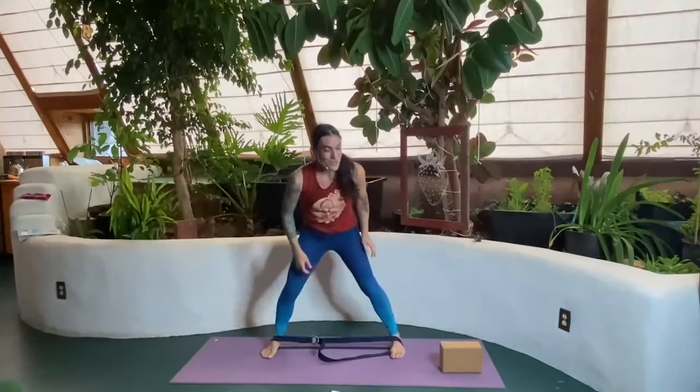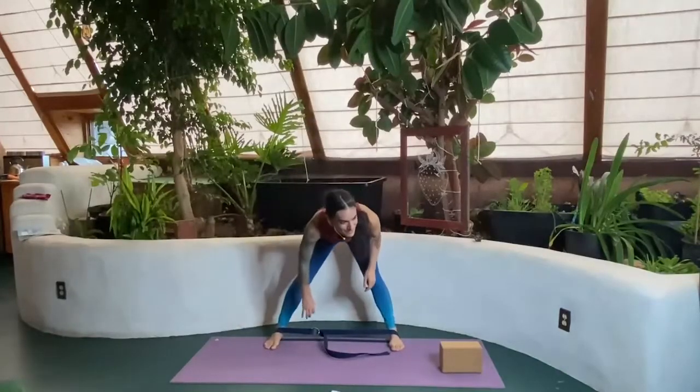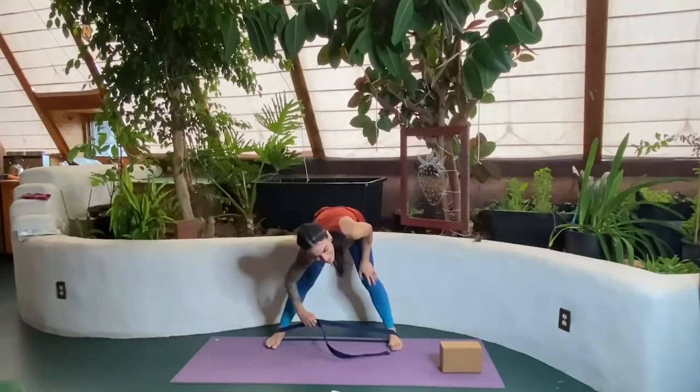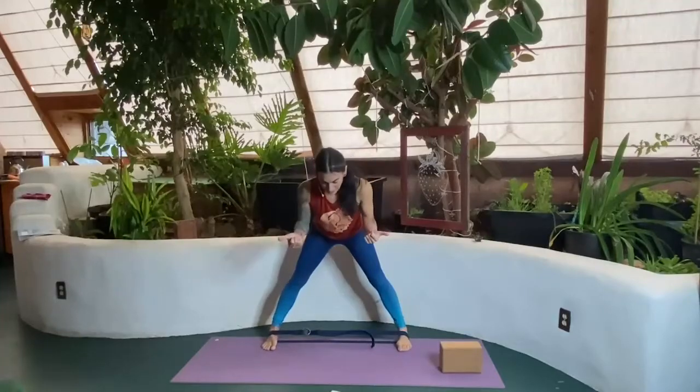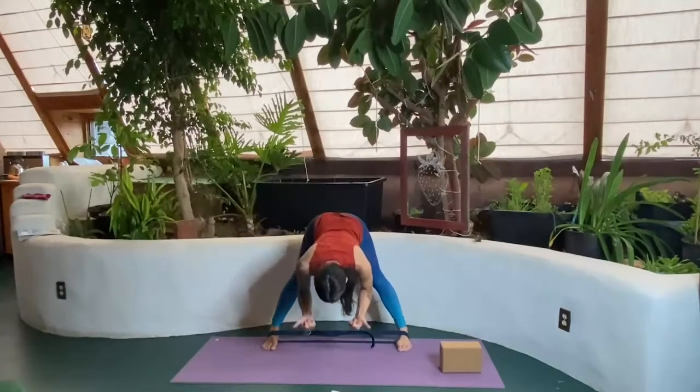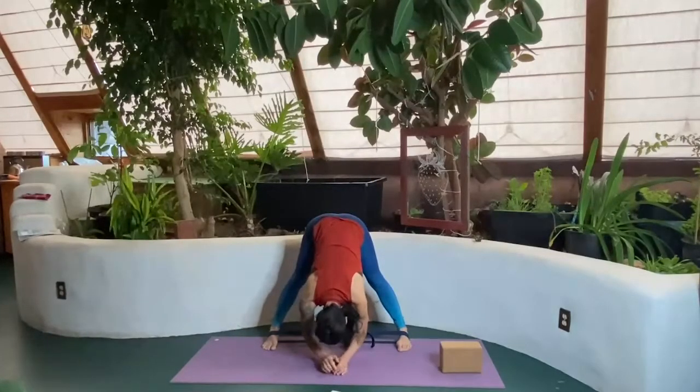If your strap is very small, your loop, your distance between your legs might be short. It doesn't have to be the widest you always go. But the idea is once it's around your arches, you're going to burst out. Now, if you do it from standing and you burst out into your feet as you forward fold, you might find something very interesting.